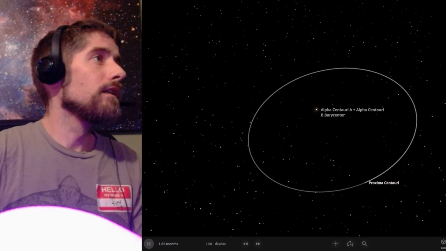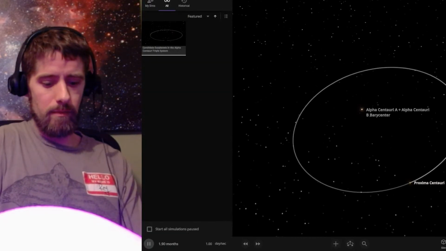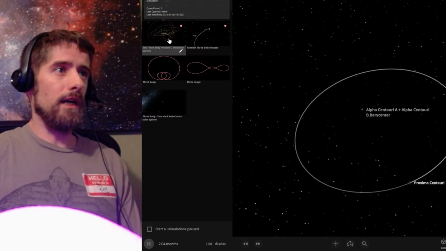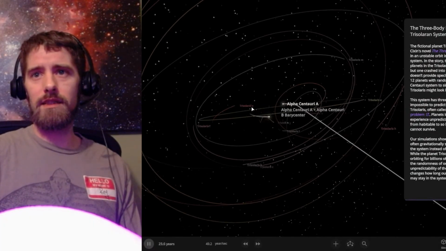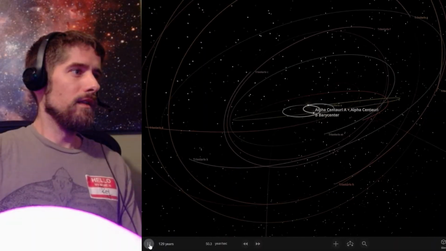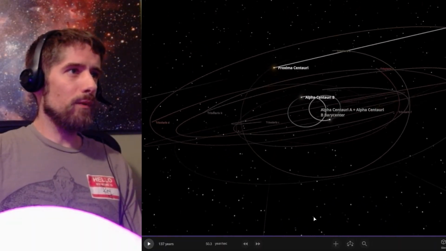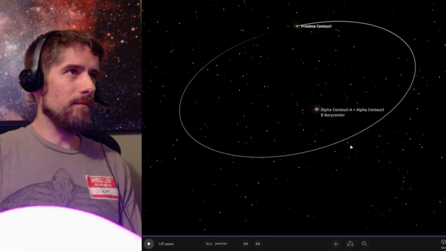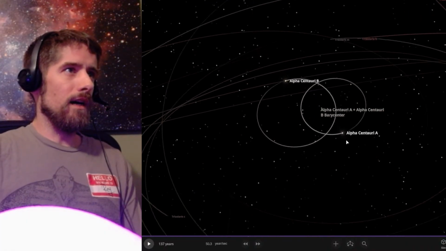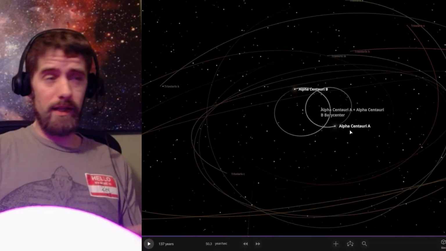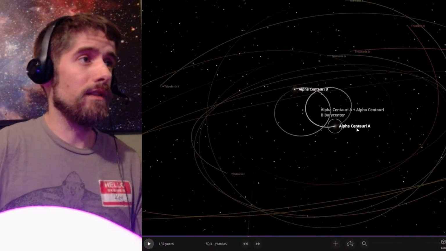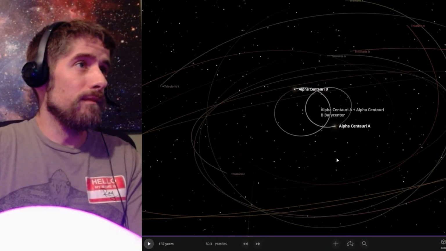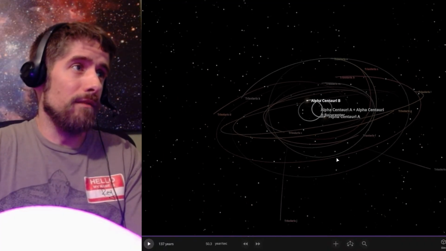If you have a quadrary system, you're going to have two binary pairs and those two binary pairs orbiting each other, right? So then what they did in the three-body problem is they basically slightly altered the Alpha Centauri system. So it is based on the Alpha Centauri system. But what they did is they threw a bunch of random planets in and made it a little bit more wild, right? We obviously don't know about all the planets in the Proxima Centauri system, but we know for sure that it could be pretty wild.